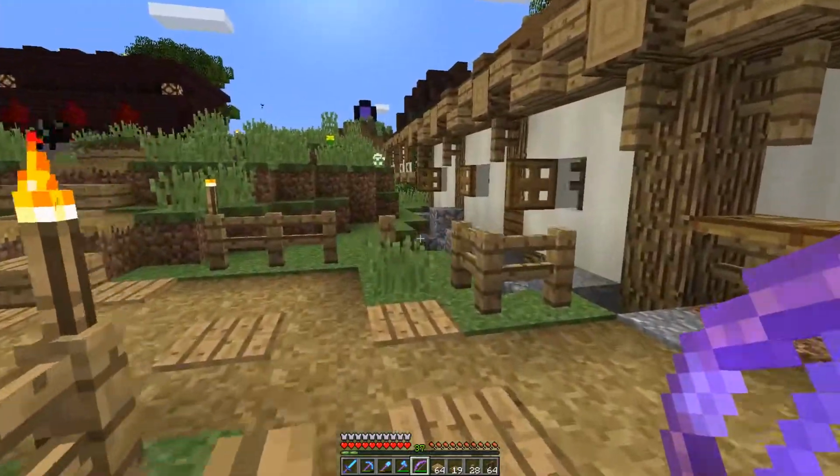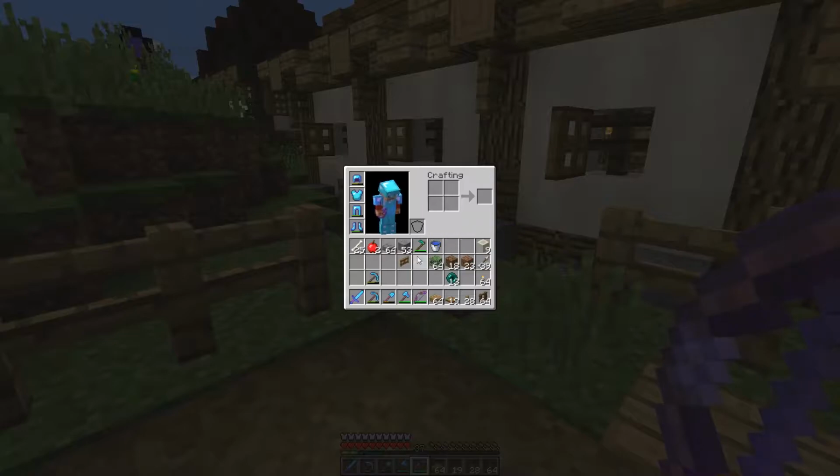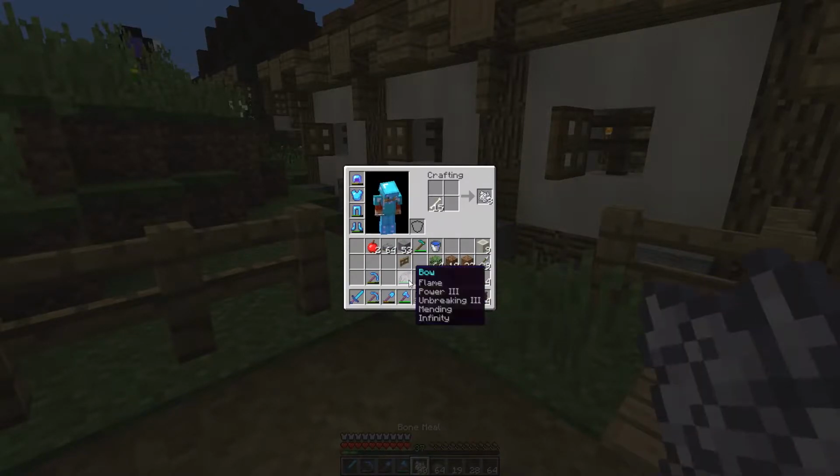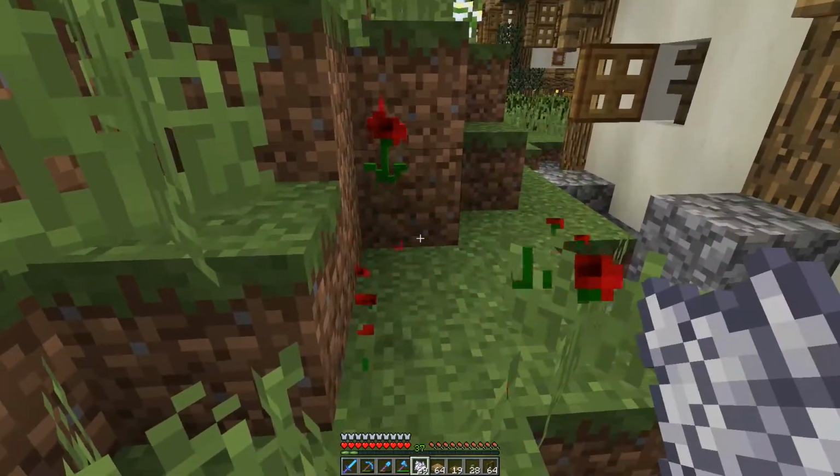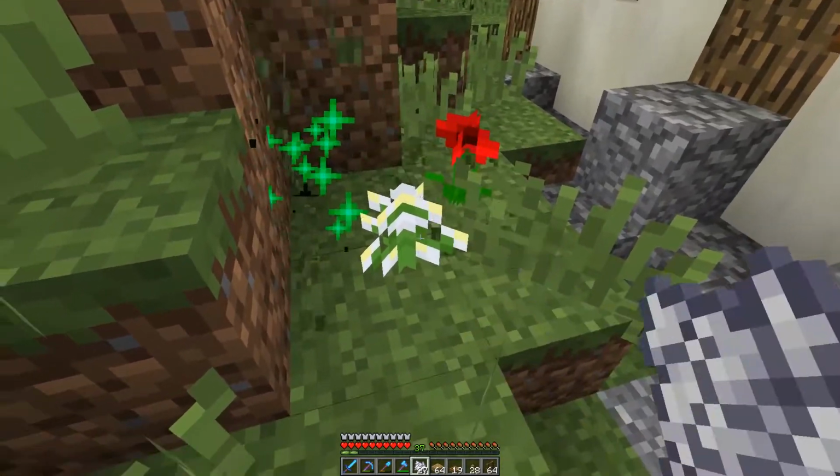Okay. So we've done a bit more work. That's one thing I want to do. Let's make some bone meal right now. Let's get that on the hot bar. Oh, keep the bones, though. We want those. So what I was thinking, we'll get rid of the flowers. Get rid of those.